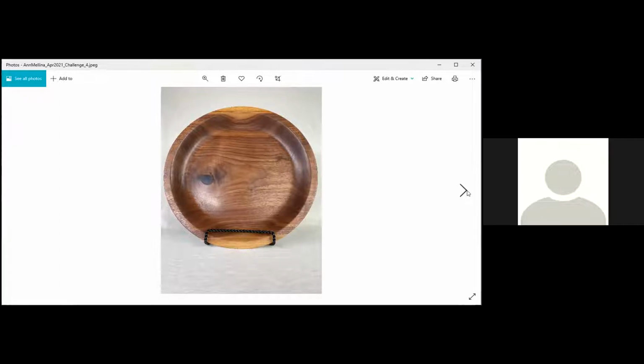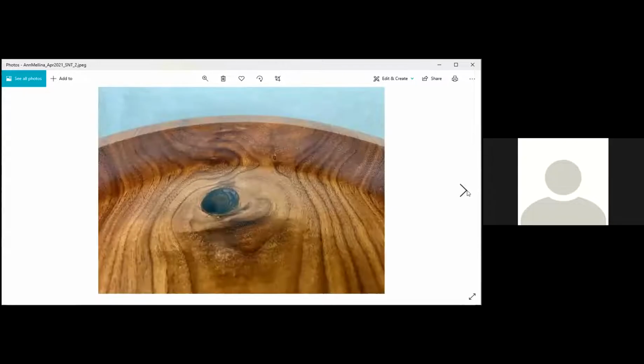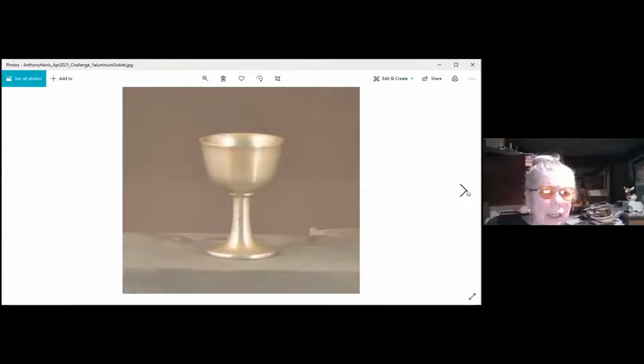You can't tell there, but if you hold it just right and look in, you can see the inside of there, which I thought was kind of cool. I think that's the next picture, Sue. There. You can't see how neat it really looked in person. Okay, that's all. Anthony Harris.